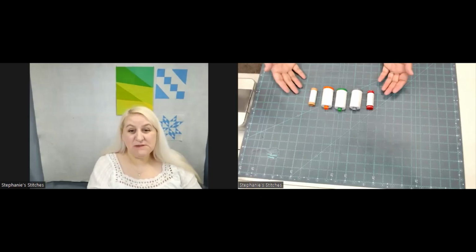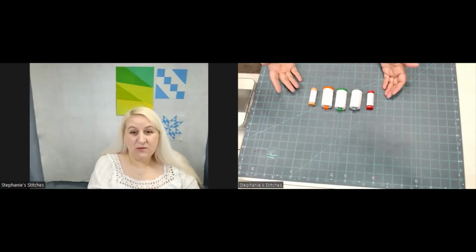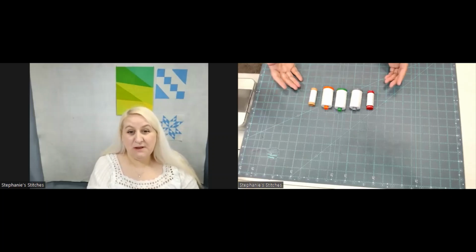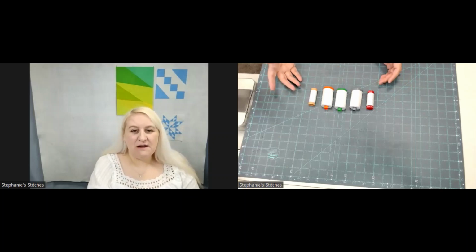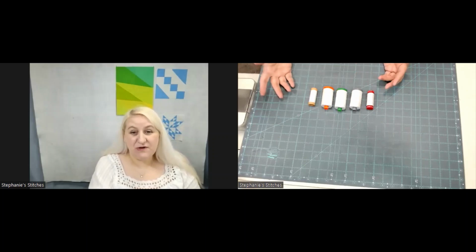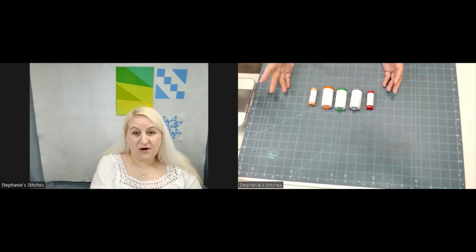I'm using the most popular thread on the market for quilters, which is Aurifil. Now, a lot of the other brands work in the same way, where all the different numbers have a different color core, so a lot of this information will apply to those. Other companies have different size threads than what I have here. So this will just be a basic overview to help you understand what the different sizes mean.